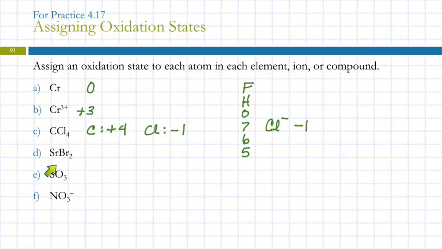Here we have an ionic compound. We can look at the charges on the ions. What's the charge? Let's do the bromine first. What's the charge on the bromine? -1? Because it's in group 7? What's the charge on strontium ion? What group is it in? It's in group 2? So +2? So the strontium is +2.